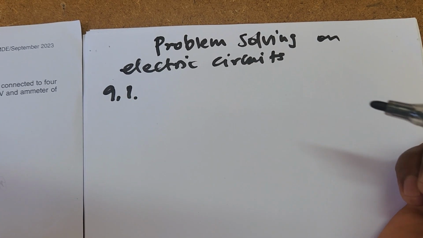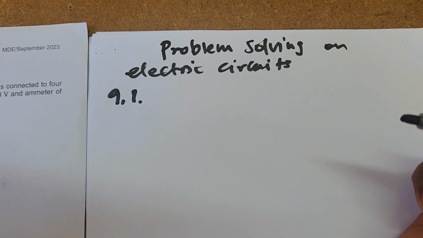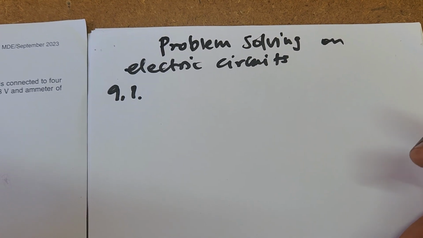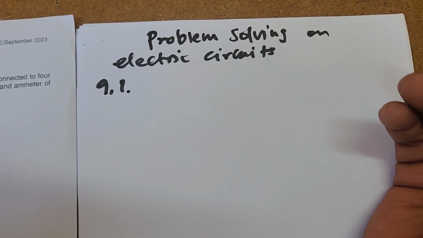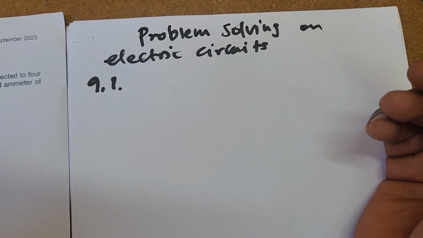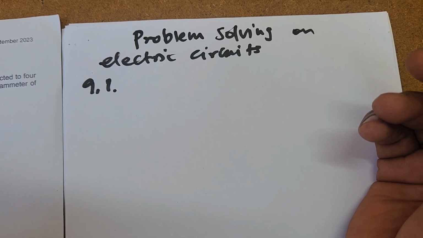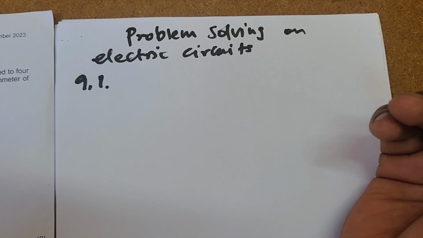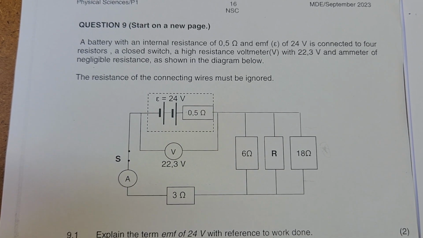Welcome back. We are now focusing on electric circuits. We are going to solve exam related problems on electric circuits, a section that needs a lot of interpretation, especially the tracing of the flow of current, which holds a key in resolving problems related to this section. We have got a recent question paper here, very good.